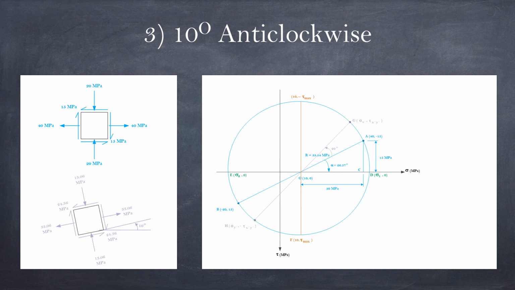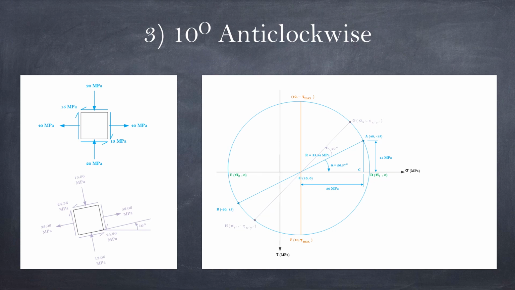Don't forget that if we turn the physical element by theta, it happens with the stress through the equation 2 theta. Meaning if I turn this element by 10 degrees, I have to turn the original line by 20 degrees, which is shown: at the beginning x and y, we have the blue line, right? If we're going to turn the element by 10 degrees, then we have to turn that blue line also 20 degrees, two times, right?